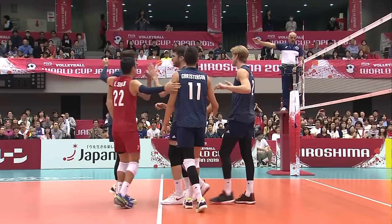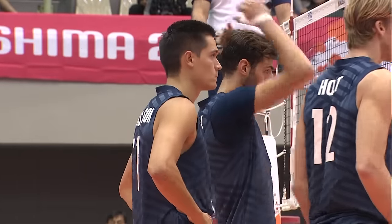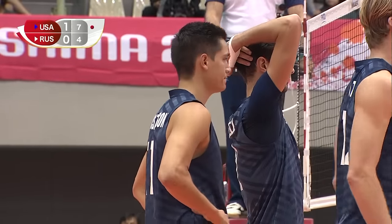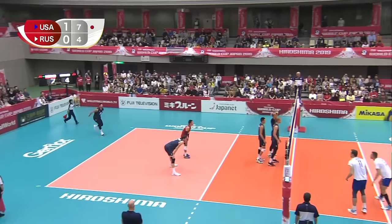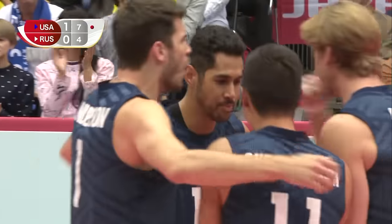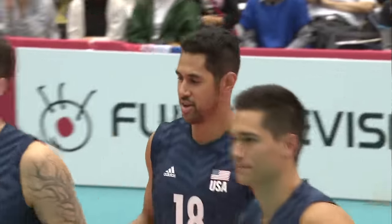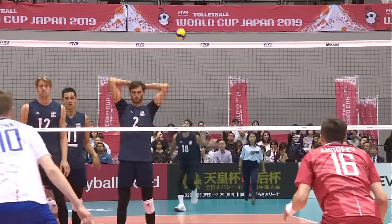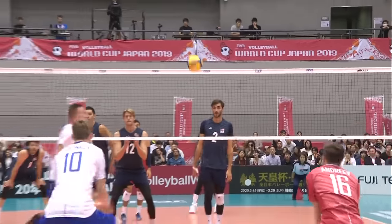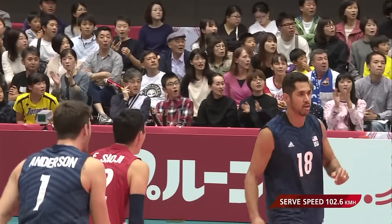And does that week in, week out against these players, playing as he does for the Russian side Zenit Kazan, but not as an opposite. He plays for them as an outside hitter because Mikhailov, the Russian first opposite, is in the opposite slot. And that's a brilliant serve. Takes us to the technical timeout. USA are bossing this second set, 8-4. Top serve from Muaga Tutia, right in that panic channel, which is exactly what Russia did.